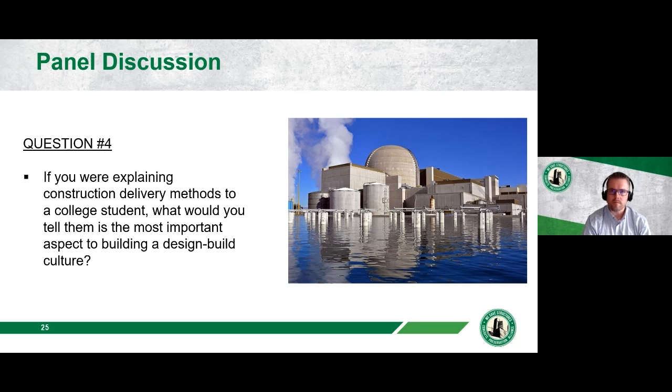Anna? In terms of how much the owner should get involved, that's a big question of what type of collaborative delivery approach you are taking. Best value design-build is inherently set up with a lot less collaboration built in once things get launched. At the end of the day, you're collaborating up front until you award the contract. At that point, you're more providing some guidance for the design-build team to make sure that as they're moving forward, it's meeting the original expectations and objectives.